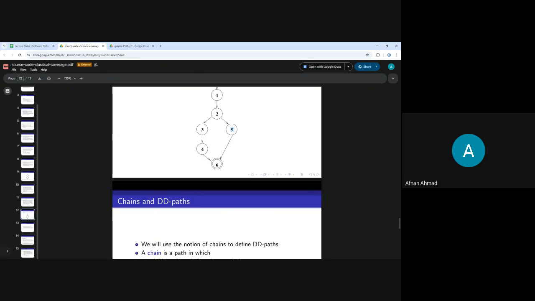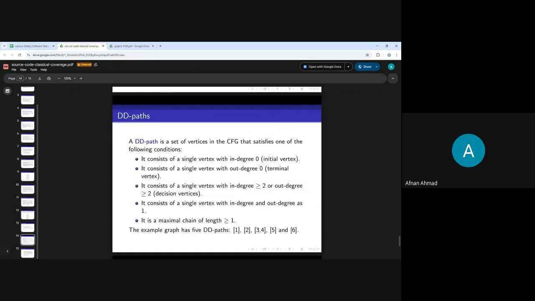And there's no chain here. In this case, 3 and 4 are becoming a chain, but 5 is not becoming a chain, it's separate. A single vertex, so we take it. And the final vertex again is taken because of this single vertex with out degree 0. So that is terminal. So initial is always taken separately, final is always taken separately, and decision vertices are always taken separately. And if it is a single vertex alone, like in the case of 5, you take it. But if it becomes a chain, then you take the chain. So the only precedence is with respect to this: if something is becoming a chain, then you take the chain and do not consider it separately.